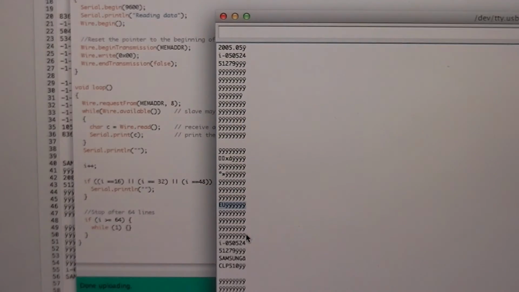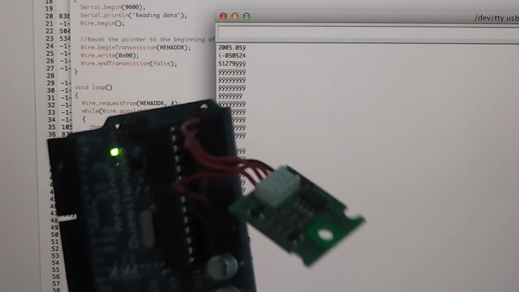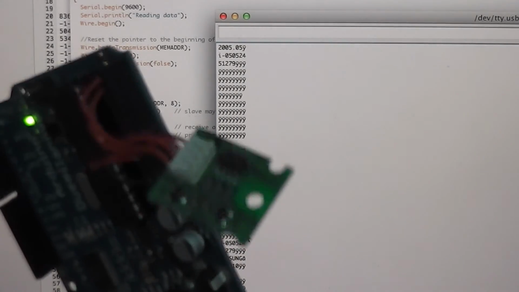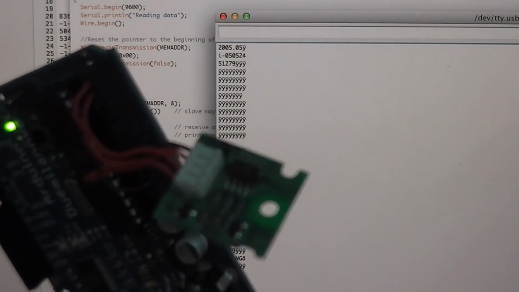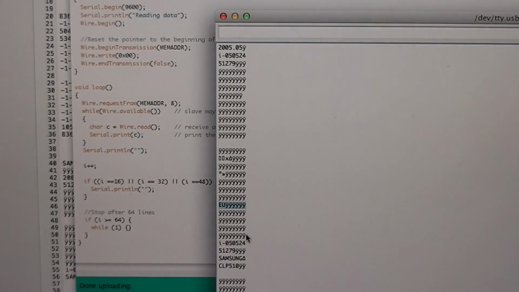So I think that's about it for this device. It was quite a simple little thing, and I'm quite pleased I was able to pull data out of this. And it is a small memory chip, which could come in useful as a spare, but I think the value is just in being able to actually read some data off. I think that's that for now. I think it's the last of the interesting parts on this printer. Although the step motors should be quite interesting if I can get them up and running.